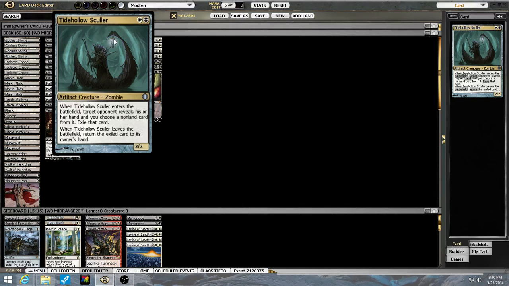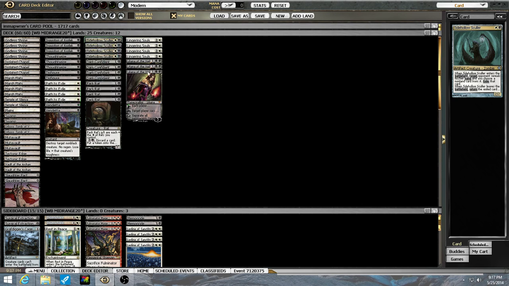Some of the situations that might come up if you're playing against Jund or whatever, and they have a Lightning Bolt and an Abrupt Decay. Whenever you play the Tidehollow Sculler, you want to take the Lightning Bolt so that they have to use the Abrupt Decay on your Sculler instead of your Liliana, or something like that.